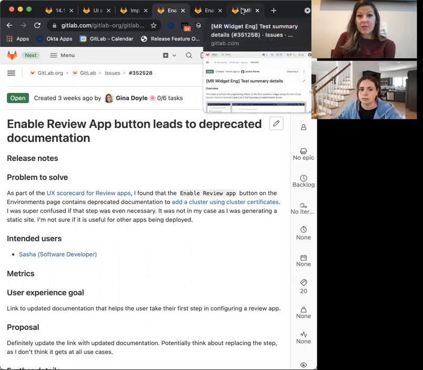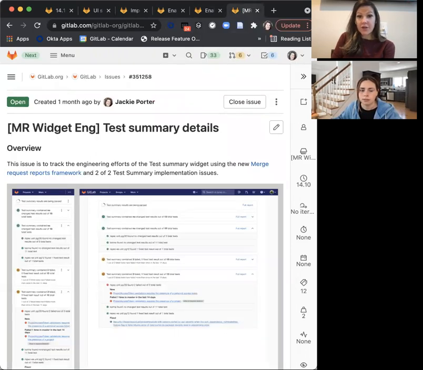As you can see, the MR widget is such a central place for our users to determine where code changes are happening. An improvement that we're also making in 14.10 is going to be around test summary details. This is the second iteration that we implemented in 14.9 related to test summary overview. So we're really looking to offer a superior MR widget experience by adding the details of the test summary to the widget. We're really excited about all the work that we're doing around review apps research and the test summary widget improvements to really drive this consistency of MR widgets in GitLab.